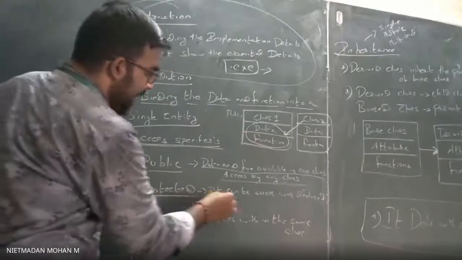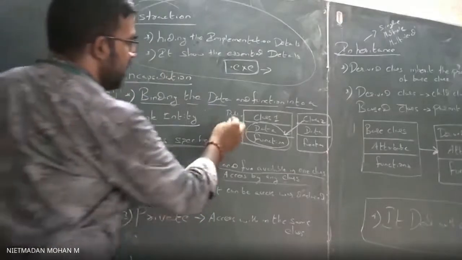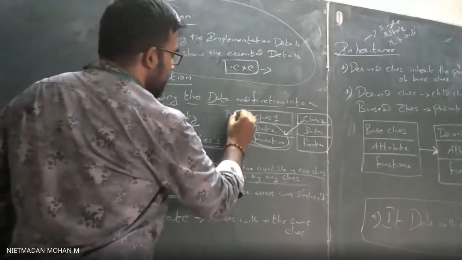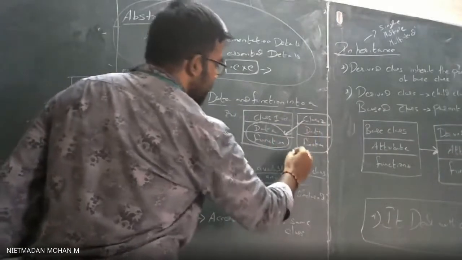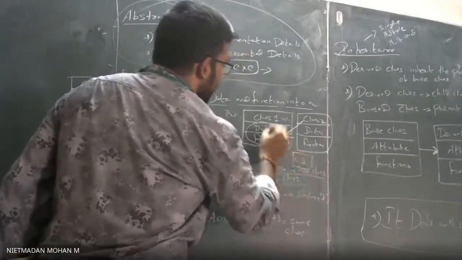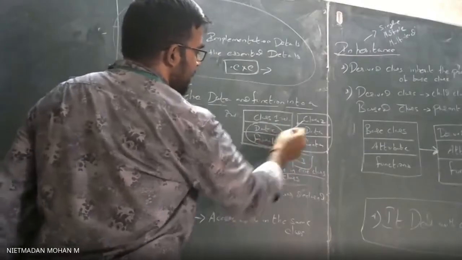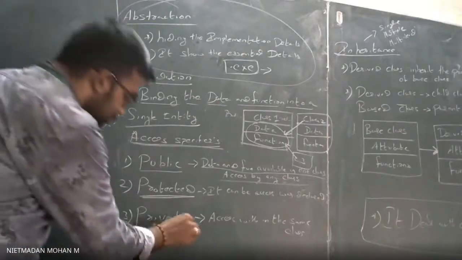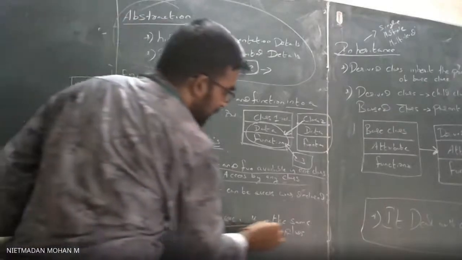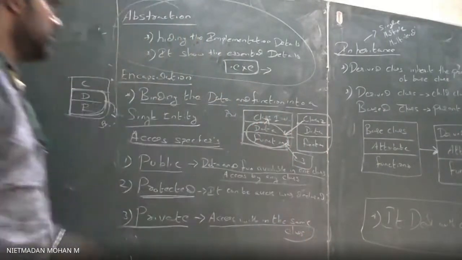Now coming to protected, it can be accessed where it was declared. It means that I will give this protected option to access to class number 2, so class number 2 can use it. If I create a class number 3 and do not give it access, then class number 3 cannot access this data and function. Only class number 2 will access it. So this is known as protected. Finally, private access is within the same class, so this data and function can be accessed only within that class. So this is known as encapsulation.